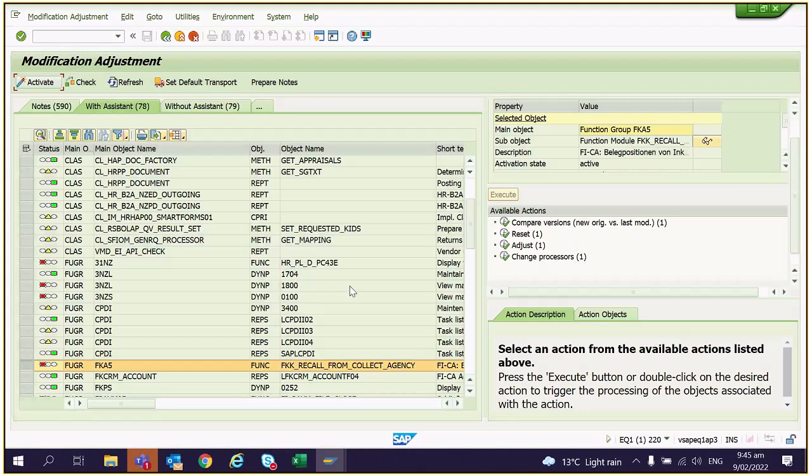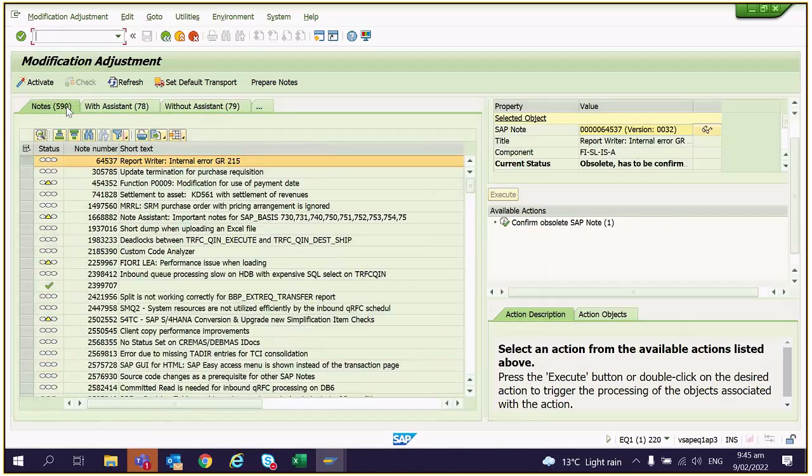Now in dev, since we did an assign transport, that is why we are going to import it, and that is why I'm not going to perform all these activities right now, because we are going to import the transport previously. So then all these things will be taken care of by itself. So that's a very important step, to assign the transport. And even if you forget to do it, it's no biggie. You can let your basis team know, and then you'll just perform all these things again in the QAS system. That's the only thing.